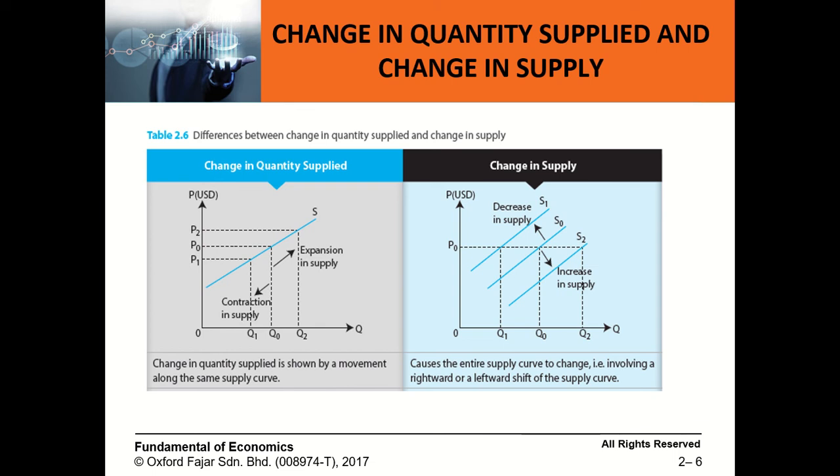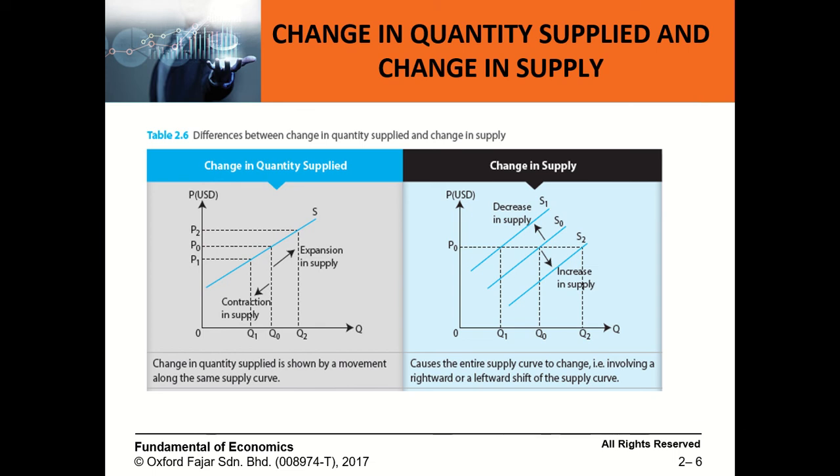What are the causes of the shift in the supply curve? Is it because of the price of the good itself, or because of the number of sellers, or all other factors? It is caused by all other factors. The proof is that you can see the price remains the same, P0. That means it is not caused by the price. It is caused by other factors. And the last thing that you need to highlight here is the movement.